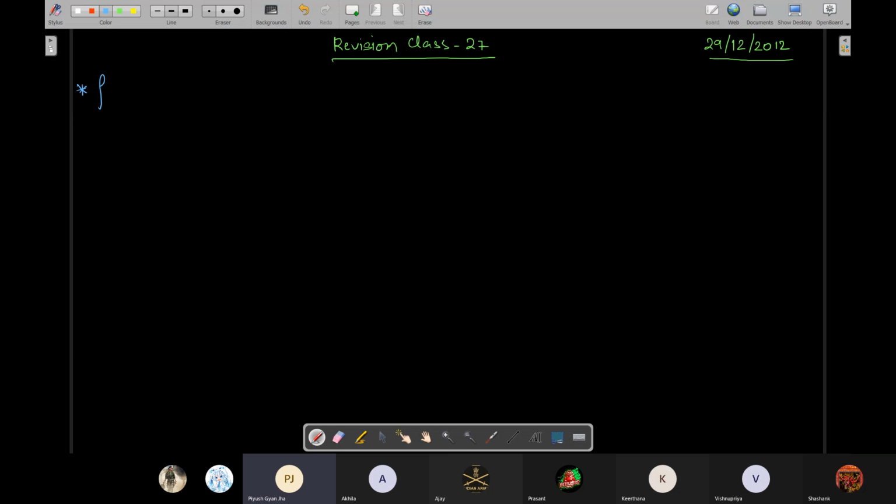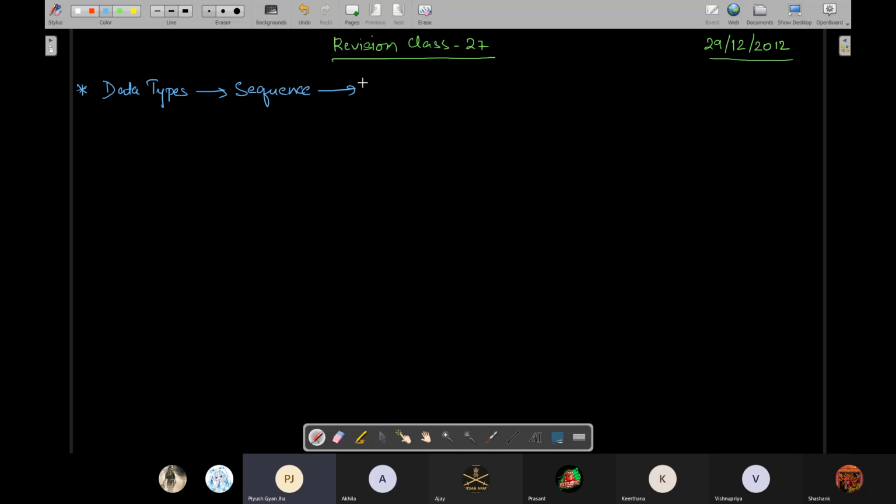So we were discussing data types. Within the data types, we were there in the sequence types.